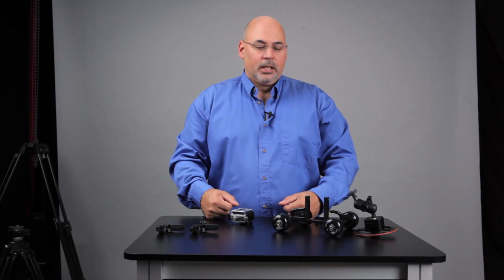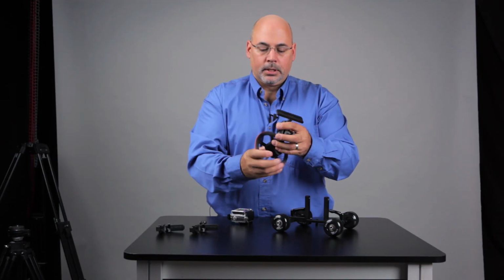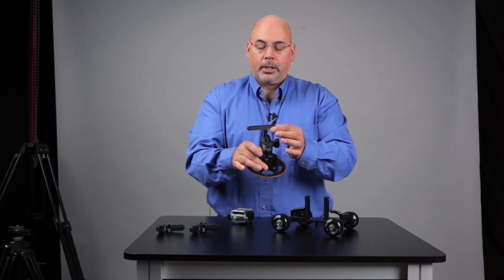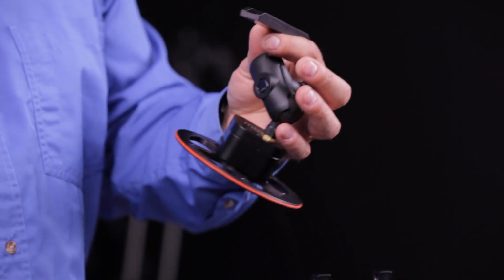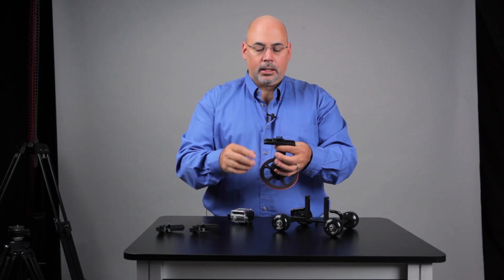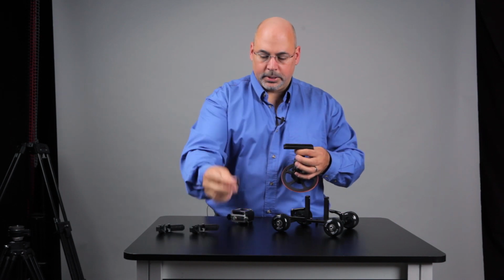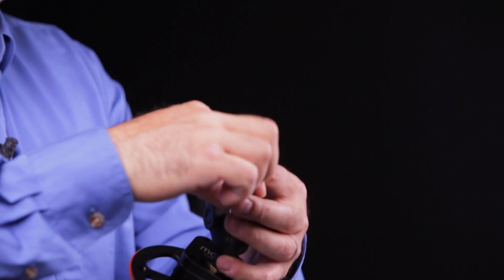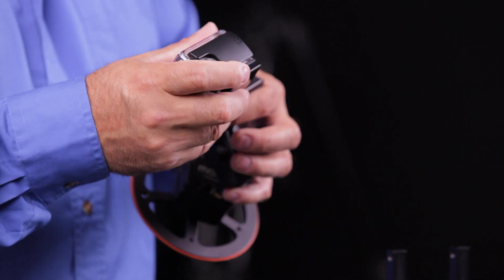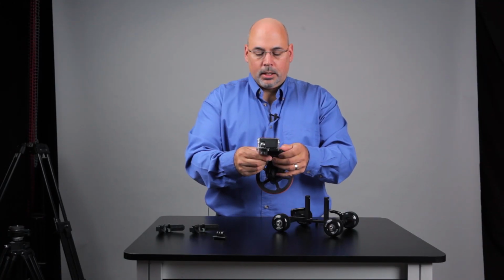But we were going to talk about mounting up a GoPro, and you can see I'm kind of halfway there because I've taken our accessory mount and I've just screwed the 1/4 thread from the accessory mount into this carrier. And that carrier will just take the GoPro mount that's part of that kit. You can slide it in, and you can just slide it and leave it. I'll just pull this out and throw it in with the GoPro, but that's our little piece. It's got a bit of a dovetail profile you see on the bottom, and that's what keeps it from sliding out. It also lets you adjust this anywhere you'd like along this bed, and then you can go ahead and tighten it up as you see fit.